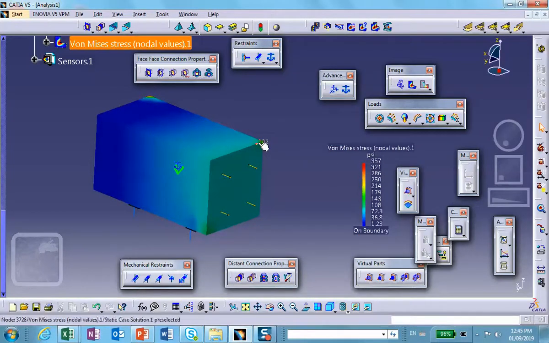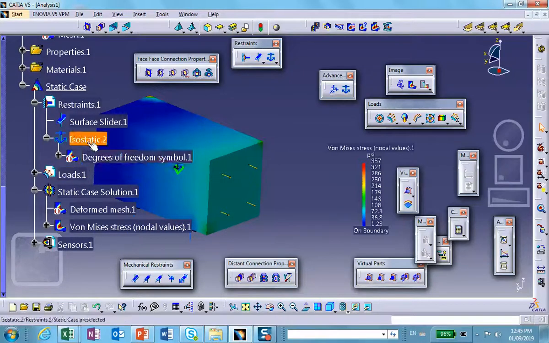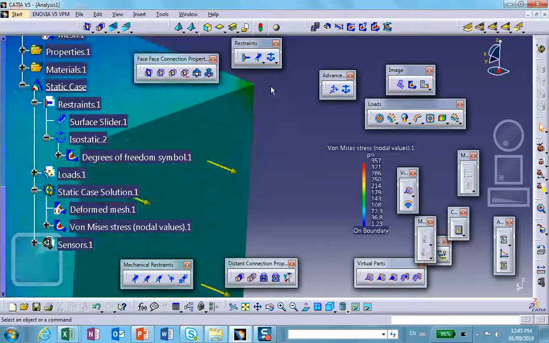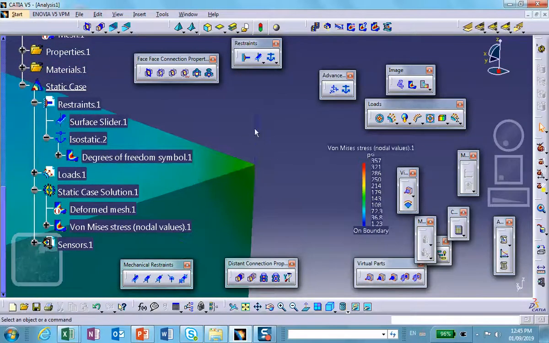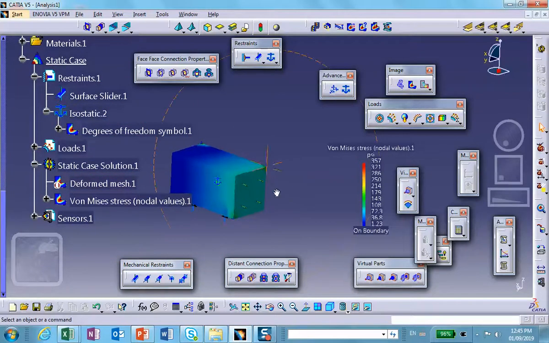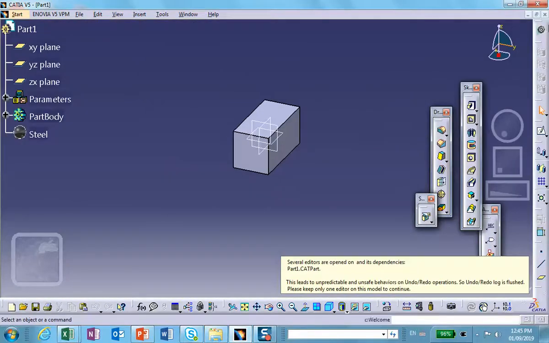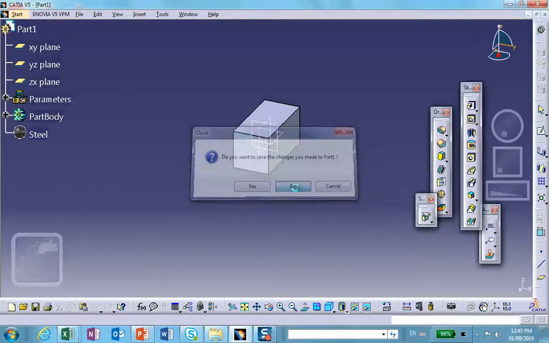In fact, if you go here and say, show me this thing, right there, you can see that. You see this? One of the restraints here. So when you're using planes of symmetry, be careful. It may or may not work. All right, so let me close this. Close that.